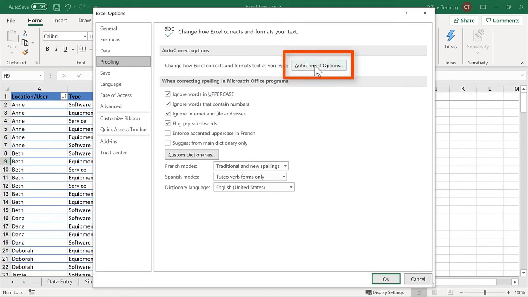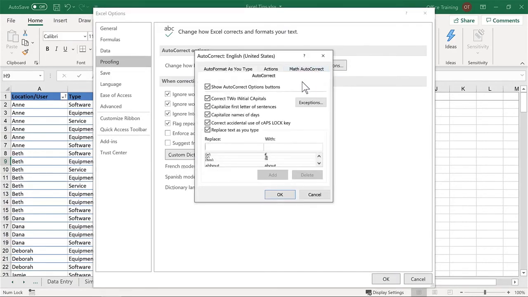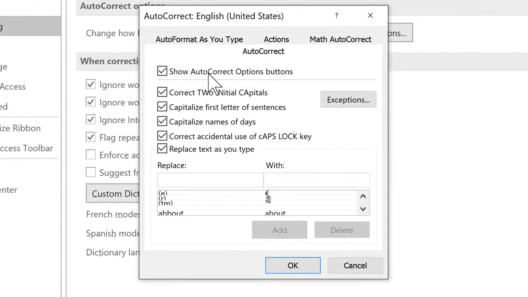Proofing is not only for spelling, but also for some of these other built-in features. You'll notice here some of the characteristics where Excel will try to fix some of your entry in terms of capitalization. But the autocorrect feature that we're going to focus on is Replace Text as You Type. The list on the left-hand side tends to be spelling errors. Here's what you might type, and here's what we'll fix. And we've got over 500 entries that are built in. But we can put in our own variations here.